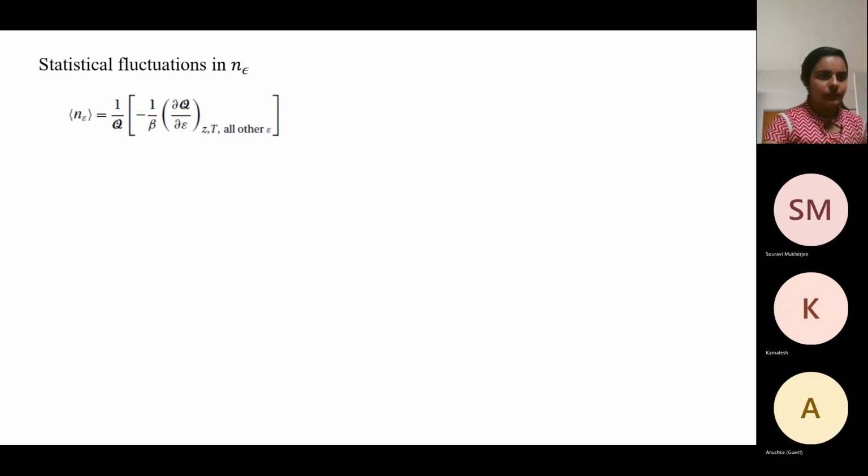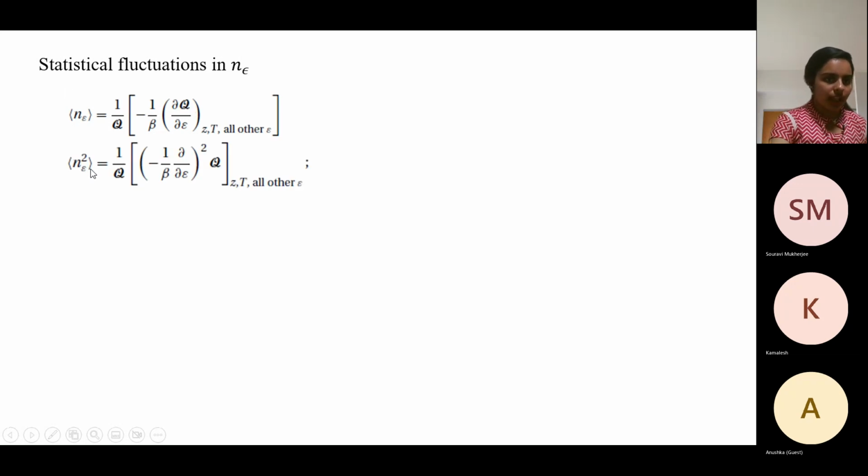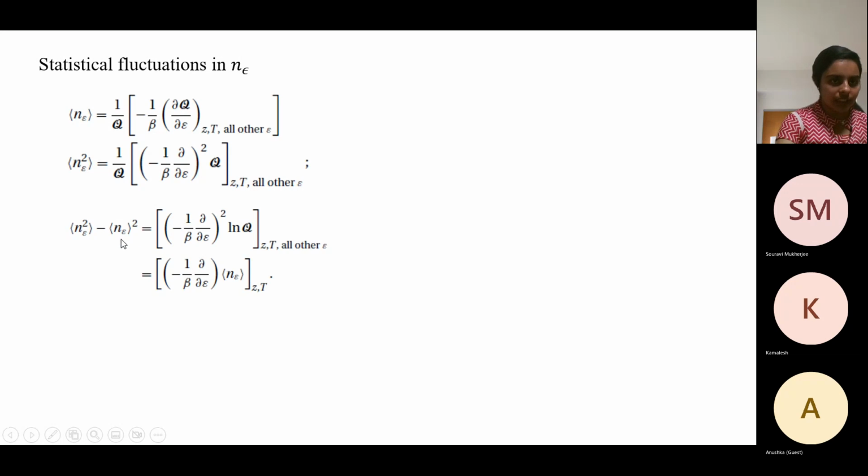Okay, so here this is how you can define the mean occupation number in terms of the potential, in terms of the grand canonical partition function, right? So now if you have to do n square, you have a double derivative, like you differentiate twice, right? And so now if you have to define the variance, this in a way will give you the fluctuation. So if you consider both of these terms, this is like n epsilon square, and then you have to take a square of this term because it's n epsilon whole square.